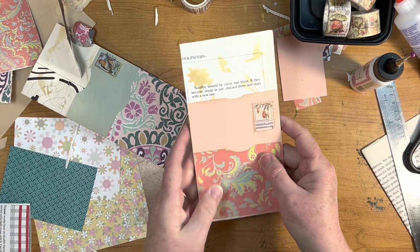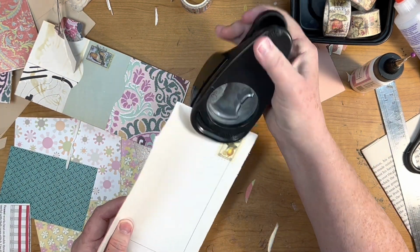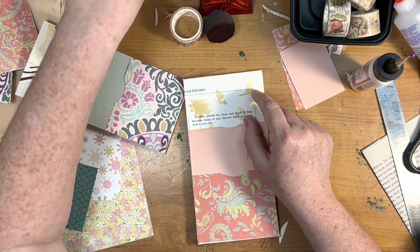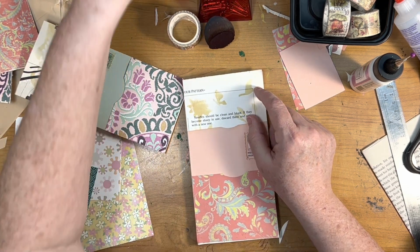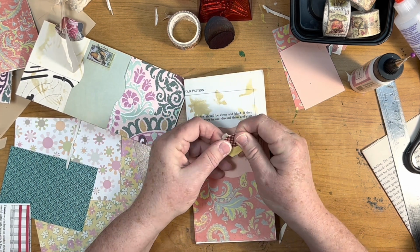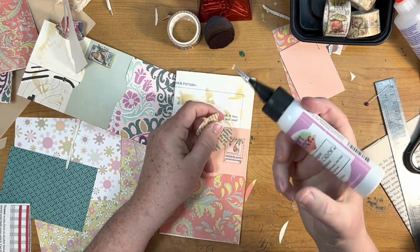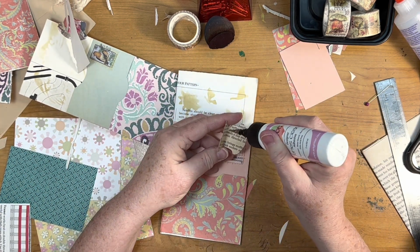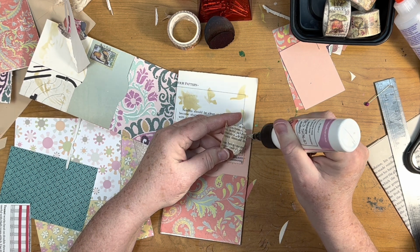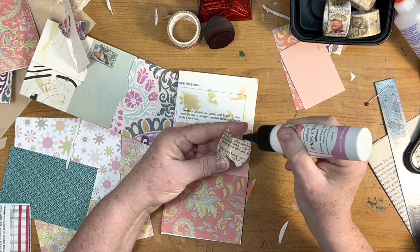Okay. Now, oh, two more things. We need the divot here. And then we need a tab. And I have just some collage ones I did for the whale tail, and we'll just use that. So anyway, this is this little, I don't know what you call it, flip out, journaling flip out, that's going to be fun in the journals, and I've got plenty of them made now for a while.